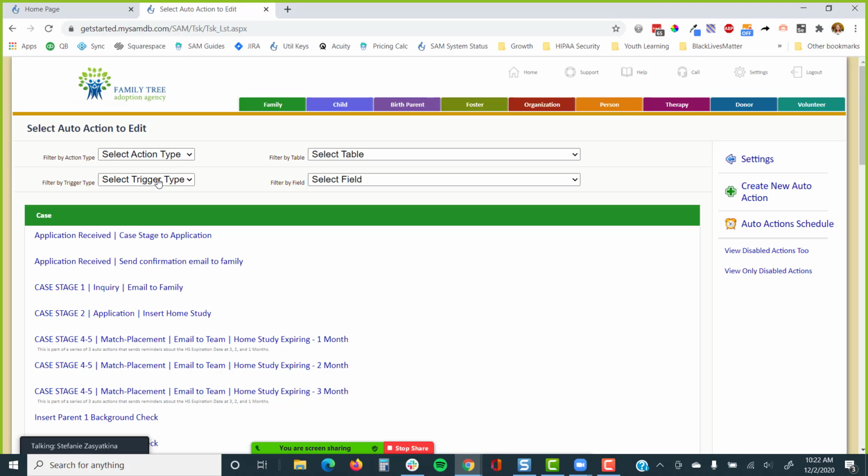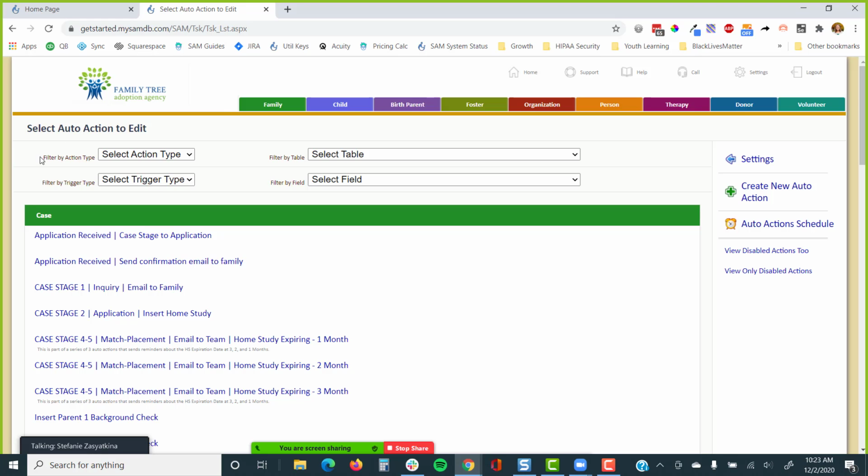Now, the list can be really lengthy. Mine tends to be kind of short because I leave a lot of the process building to your team. I don't really want the system to do things that you're unaware of. But if you're new to the system, you can always look here, if you're a full admin, to see what is going on.